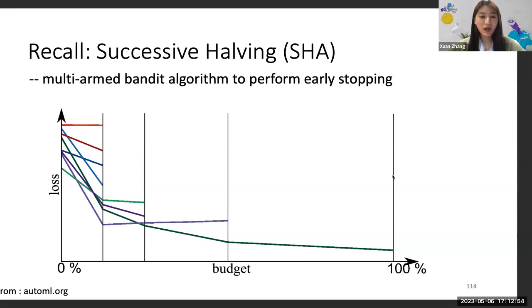If you recall from earlier in the talk, we mentioned successive halving, which is a multi-armed bandit algorithm. This algorithm employs early stopping to terminate jobs that don't show much promise, allowing limited computing resources to be focused on more promising tasks. Recall that we call the period between two cuts a rung. This is rung 0. This is rung 1. This is a very important term to remember before we introduce ASHA.